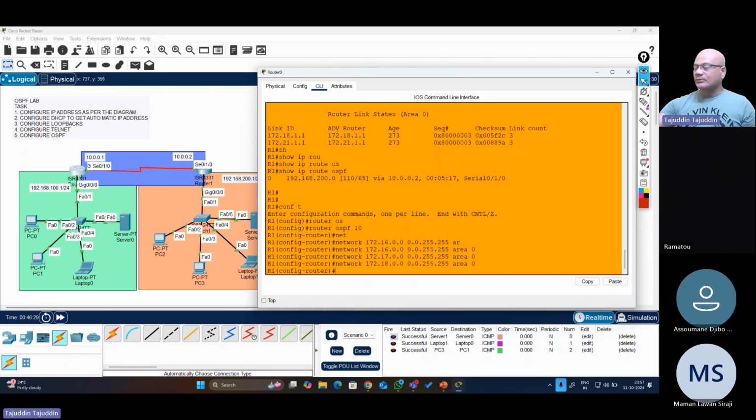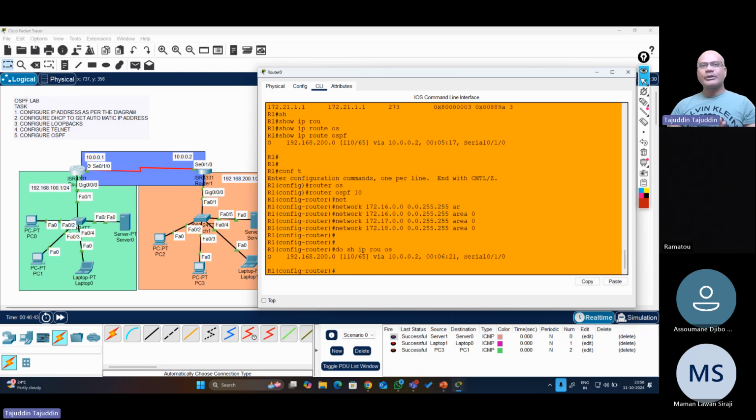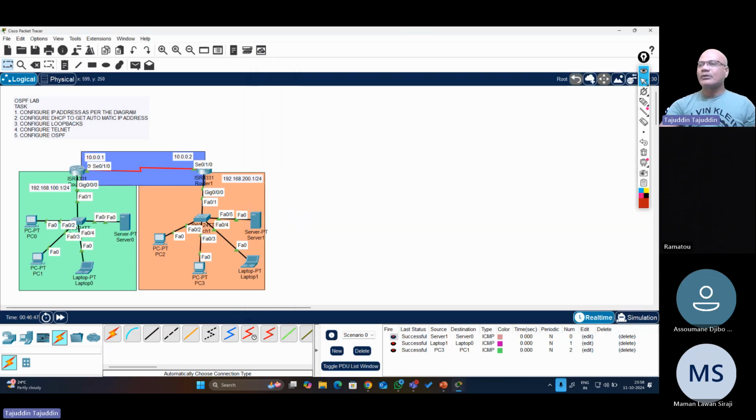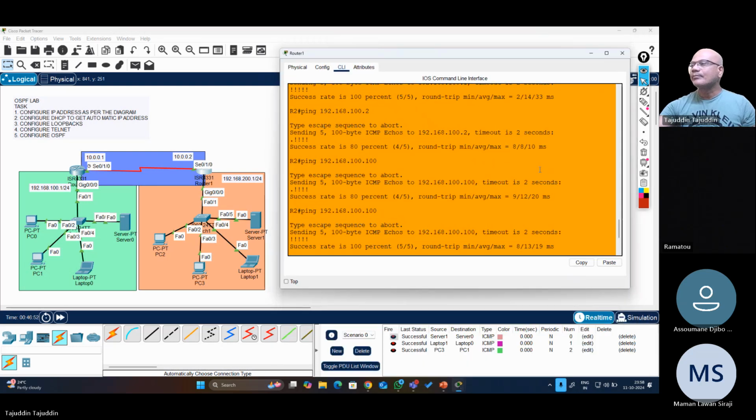Now if you are in global configuration mode, from here also we can check, but we should add do show IP route OSPF. Right now it's showing only one. So let's configure this in router 2.